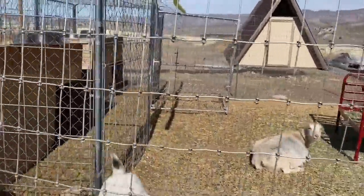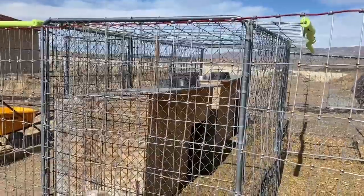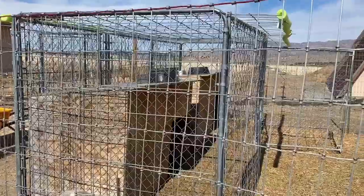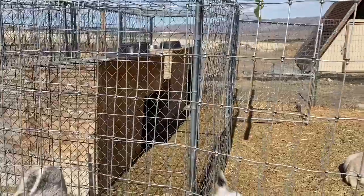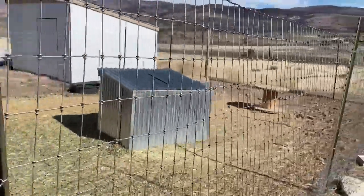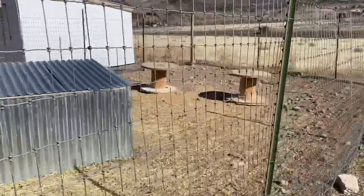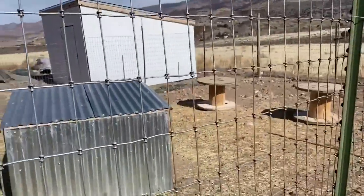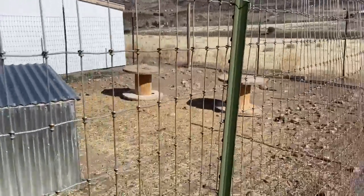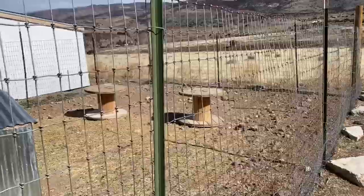So this is my goat pen, and it's working really well, especially this enclosure where I put them at night. It's completely enclosed to keep the predators from getting in. And that's working, but they need more space. And this is something I did quickly just so that I could get the goats. Yeah, I'm talking about y'all. So I need to give them more room.